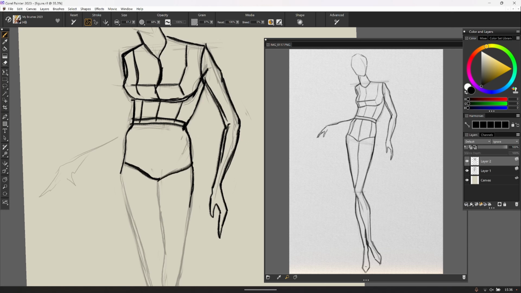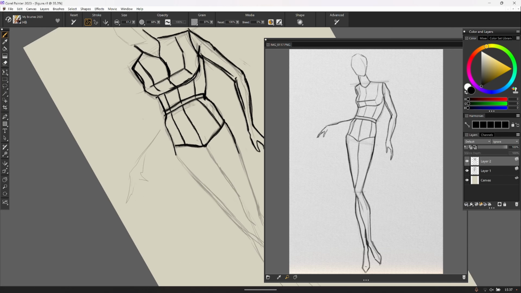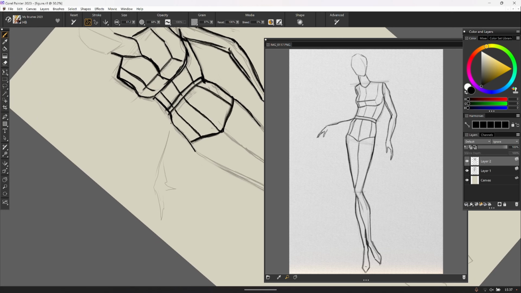I would work a little bit differently if it was traditional, because obviously you can't erase the same, and you certainly can't transform. But you can have a little bit more control over your lines.